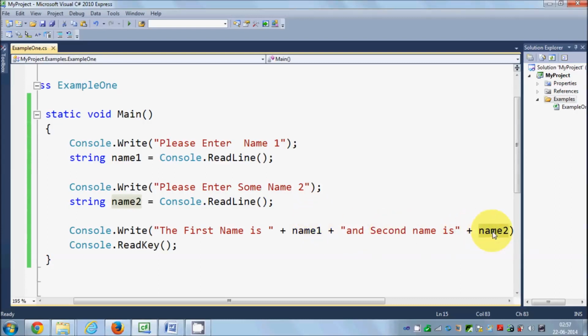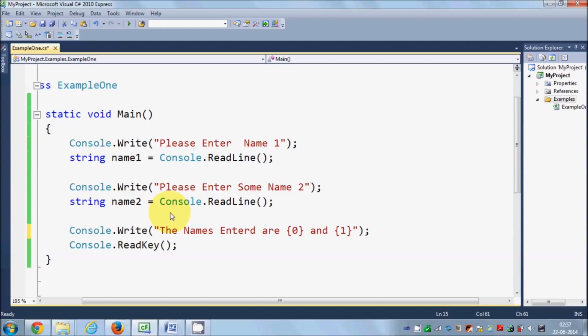So instead of doing it like this, you can write: the names entered are, and then give curly braces and inside give 0, and once again give curly braces and give 1.